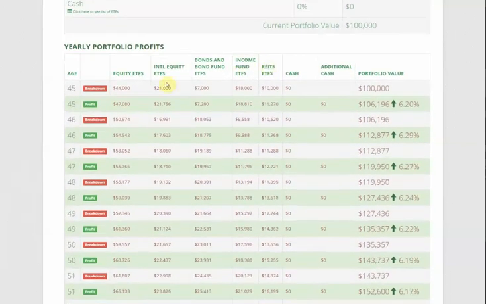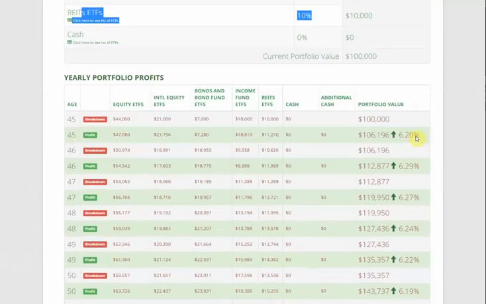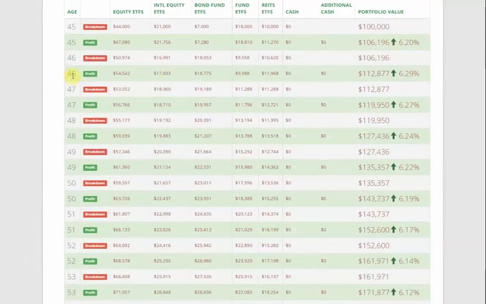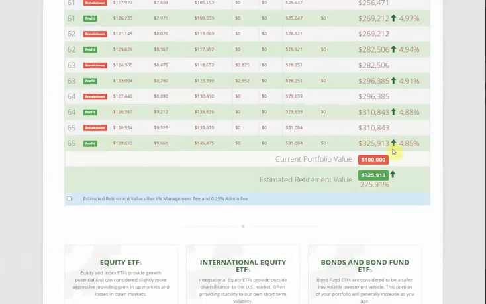And this just tells you, at your current level, if you put 44% of your portfolio in equity ETFs, and if we just go back over the last 50 years, what does the overall market do? What does each sector do? These are kind of weighted towards where we are today. But this tells you that if you followed that, just put your money in there, just left it there and didn't do anything else, what your portfolio should be worth each year at whatever age you're at. So then we come across, and it says by the time you're ready to retire at 65, this is how much money you're going to have in your account.